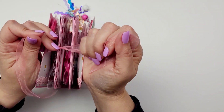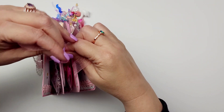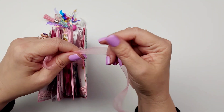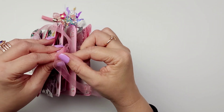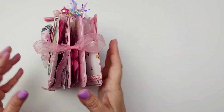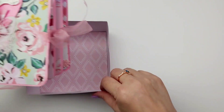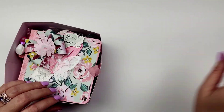Thank you guys for watching. Make sure to come back for more reveal videos and also for more updates on my embellishment book series. As I mentioned, I'm going to start working on another one this week, probably on Tuesday, because it is my birthday — so I'm going to be off for half the day. And of course I want to craft — that is what I want to do while my kids are at school. So yeah, make sure you come back for more, and I will talk to you soon. Bye for now!